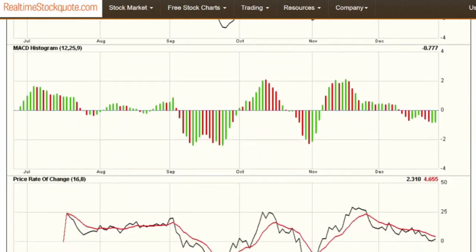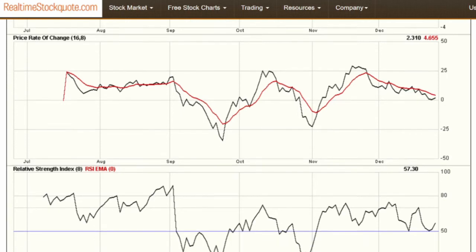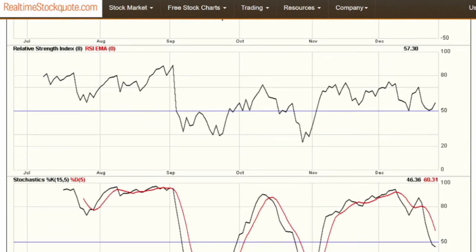Moving on down here into the histogram, you have pretty much the same thing, that everything seems to be moving down. As you can see here, the price rate of change is also moving down. But I think things are going to reset, and they're getting near those zero lines, and so I think they'll gain some steam for another little run on the upside. You can see here relative strength has bounced on that 50 line a couple of times here, and it does want to reverse only mildly.